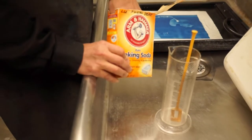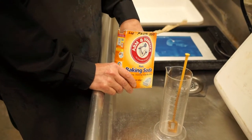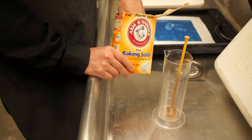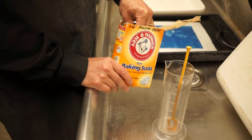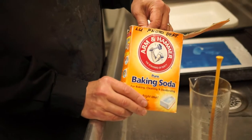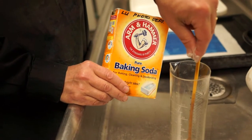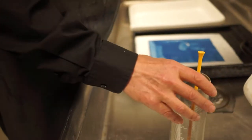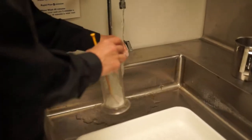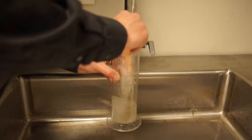All right, here we're going to demo how to bleach back a cyanotype print that's a little dark. You can always make them a little lighter, but it's pretty hard to make them darker, so keep that in mind when you're exposing them. So what I'm going to do is take a little pinch of baking soda and put in this graduate, and then I'm going to mix it with warm water. And it's very important that this is fully mixed.